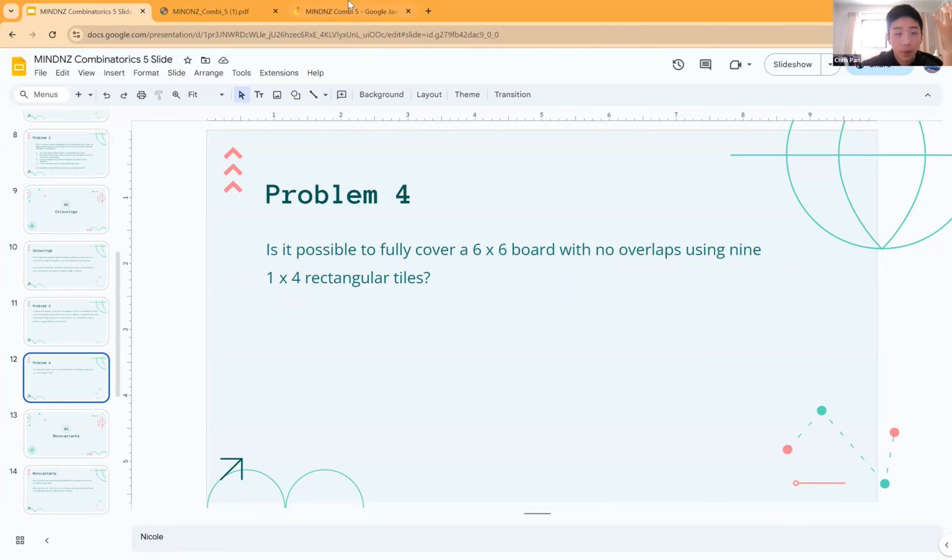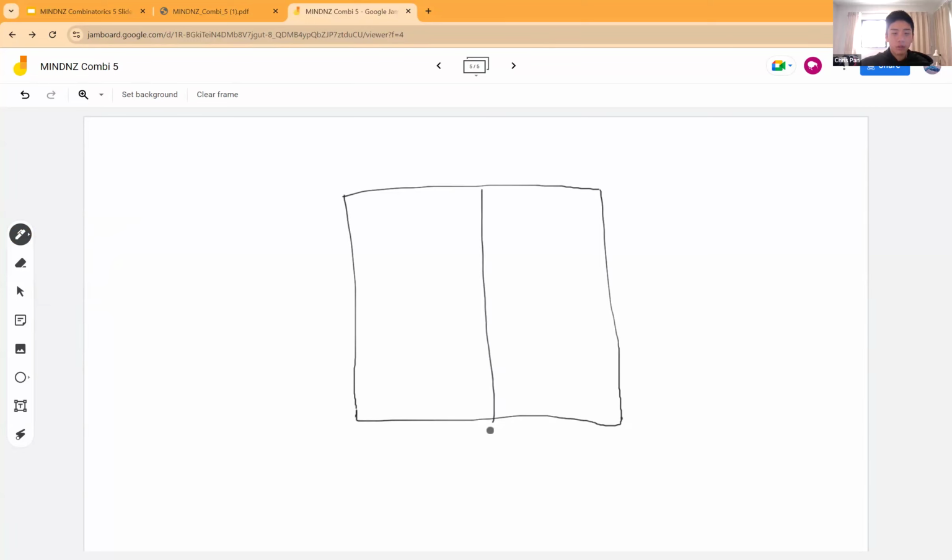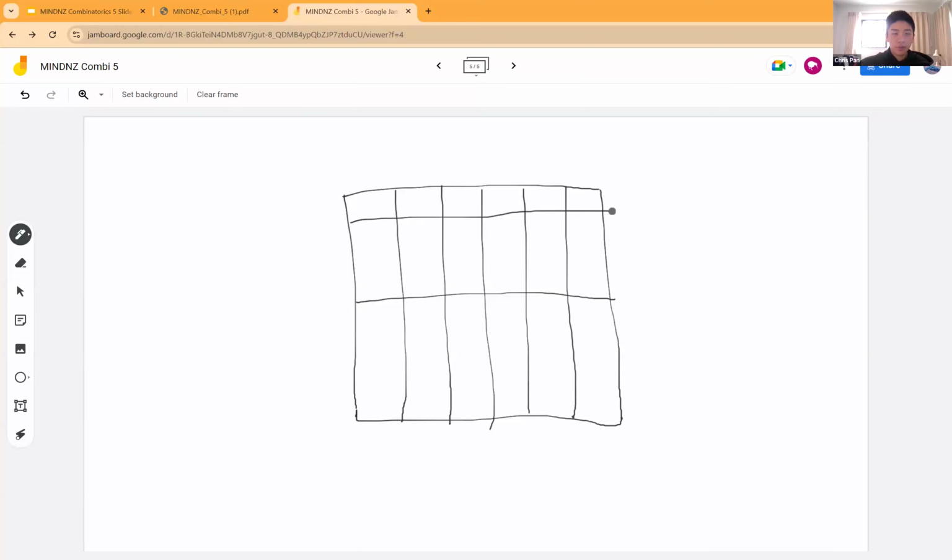So the question is, we have another 6 by 6 board. Very nice. I'll draw it up here, right? Oh, that's the highlighter again. A 6 by 6, and you have these tiles, and they're 1 by 4 tiles. So it's like the skinny tetromino. And the question is, can you fully tile without overlaps and without missing any squares, right? Can you tile this 6 by 6 board using only these 1 by 4 tiles?